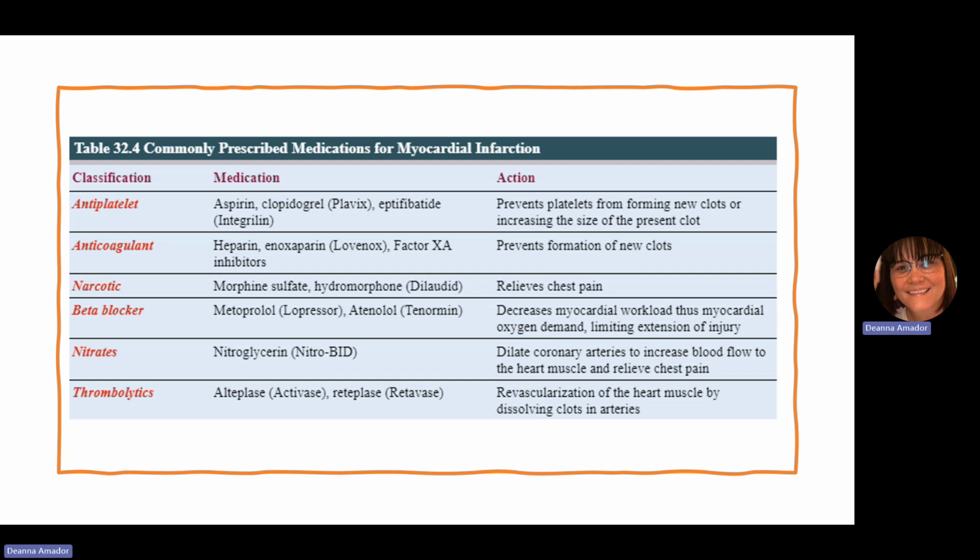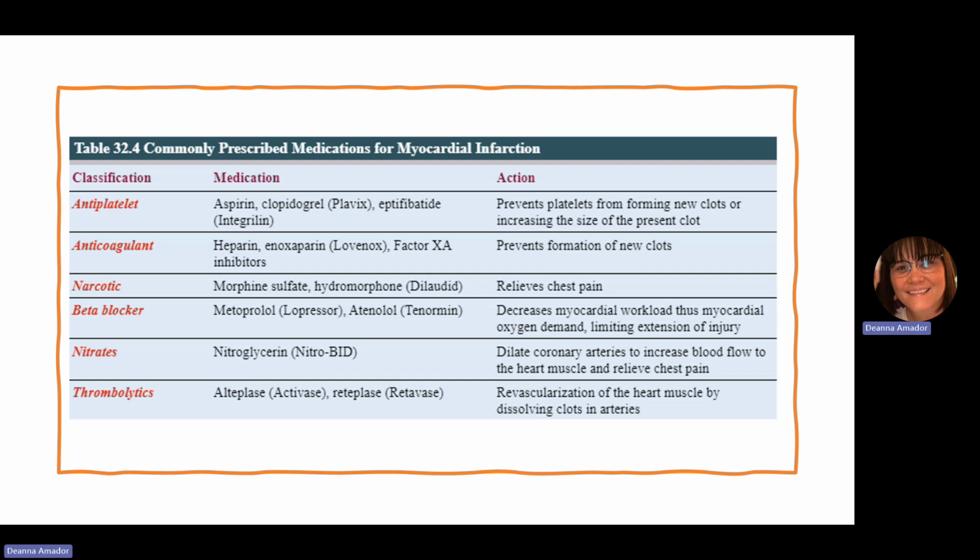Along with what I've already said, it goes on to talk about beta blockers. And we know from previous semesters that beta blockers slow down the heart rate. Therefore, they make it so our heart doesn't have to work as hard. And then if you do that, you decrease the demand for oxygen. So that's why we treat patients that are having an MI with beta blocker therapy, if not contraindicated.